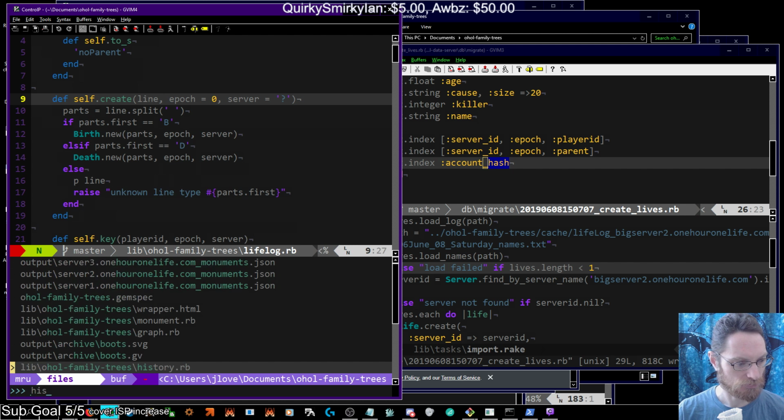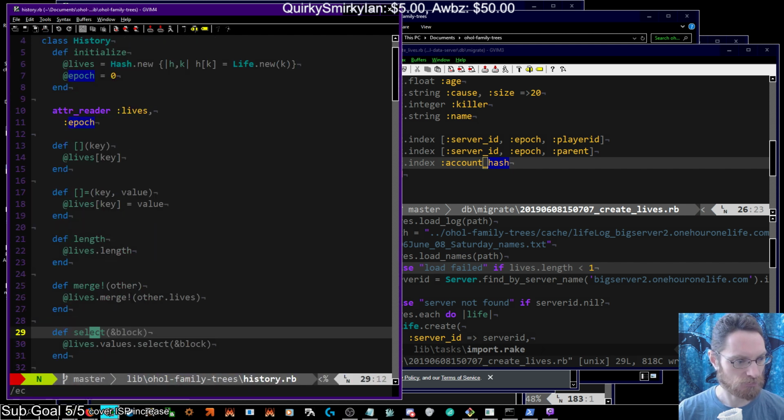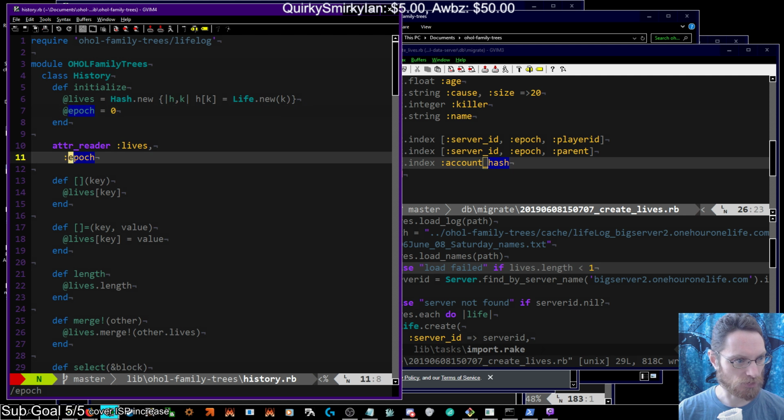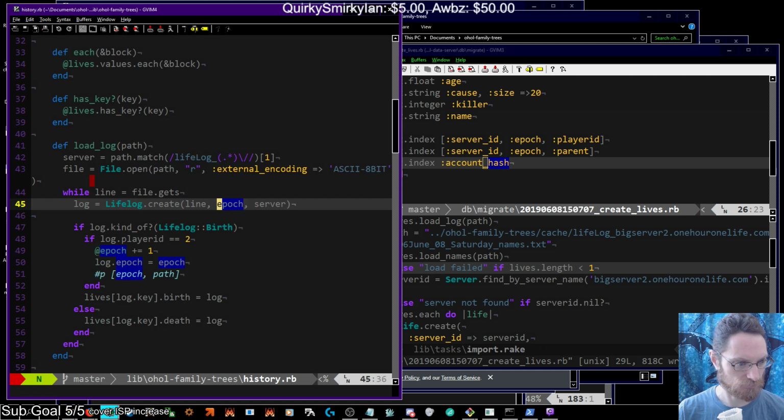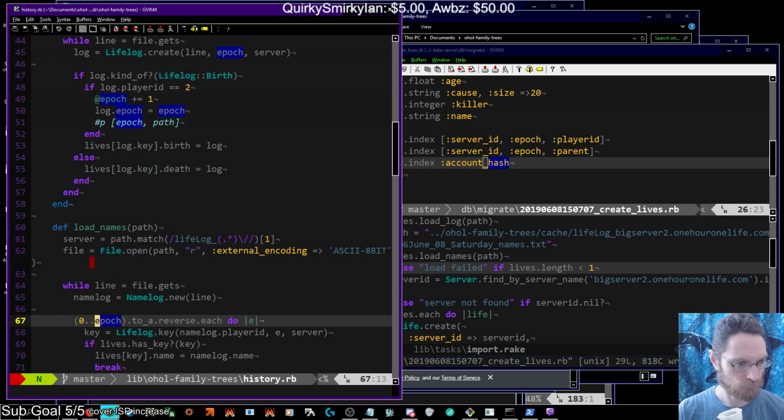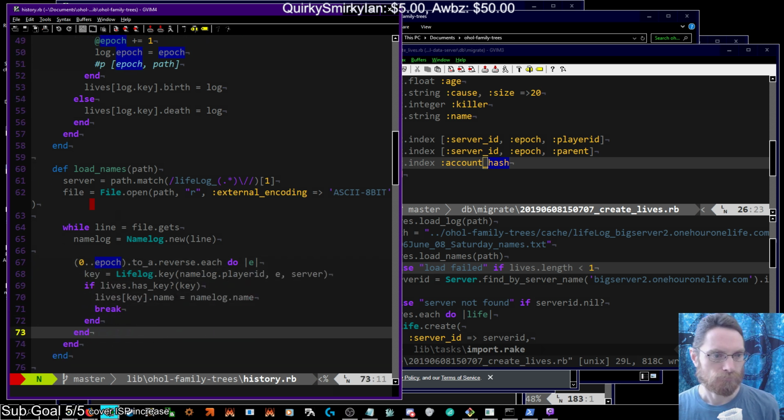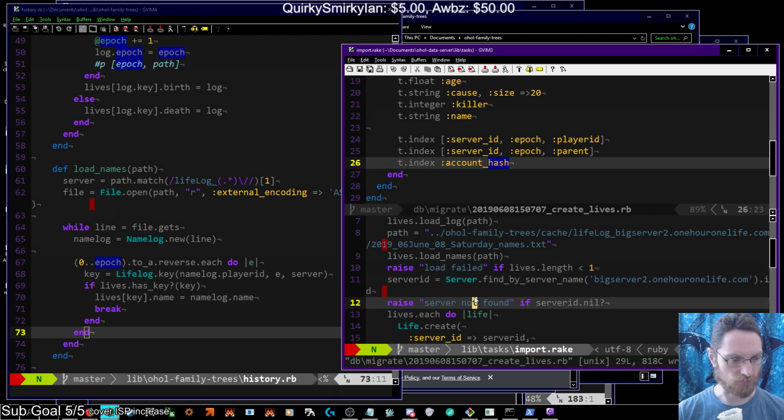Header reader history has its own epoch, which is initialized to 0. How do we get a null?